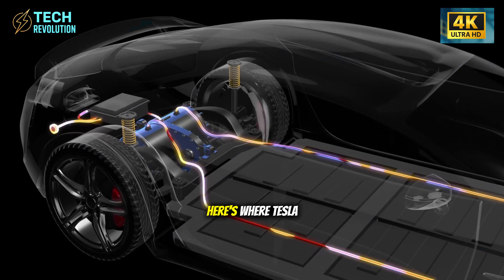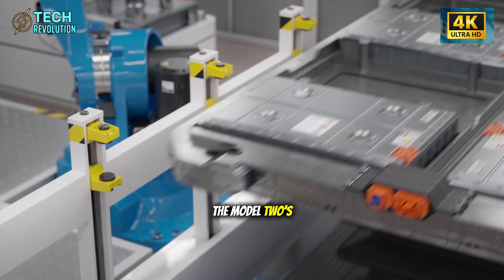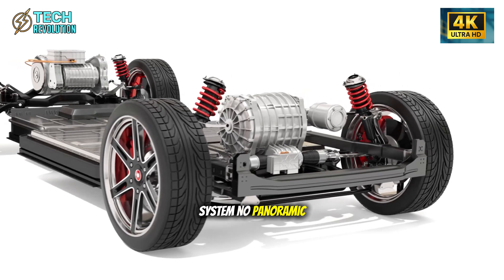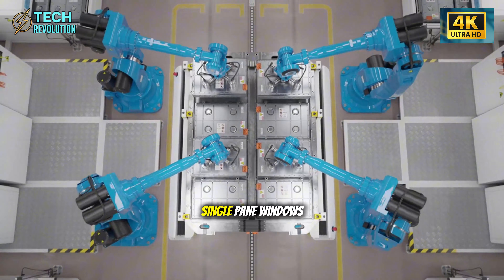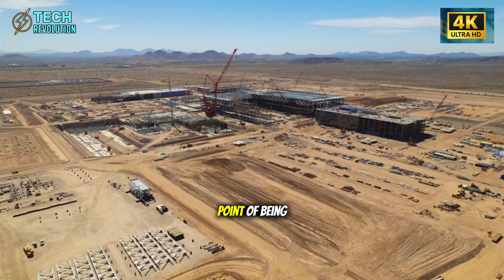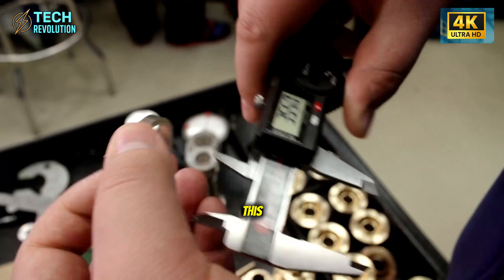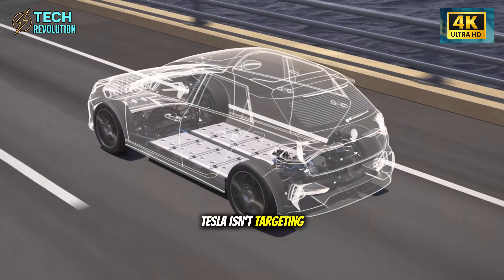What's the catch? Here's where Tesla made the controversial call dividing opinions. The Model 2's interior is brutally simple. No heated seats standard, no premium audio system, no panoramic glass roof. Fabric seats instead of synthetic leather. Single-pane windows without acoustic dampening. The dashboard is clean to the point of being spartan — just a central touchscreen and essentials. Car enthusiasts are having meltdowns over this, but here's the analysis they're missing: Tesla isn't targeting car enthusiasts.